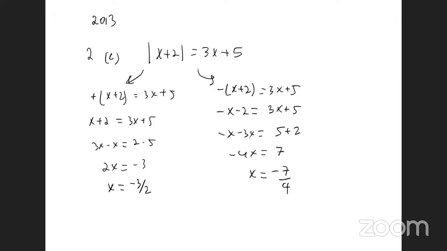Let's go a little bit harder. Remember, what's the rule? To remove the modulus sign, you take off the modulus and you use it with a plus. Then you take it off again and do it with a minus, regardless of where it is. Okay? Try this next one here. This is part of 2005. I'm not giving you the whole thing as yet. x squared minus 2 by mod x minus 3 is 0. Try this there.